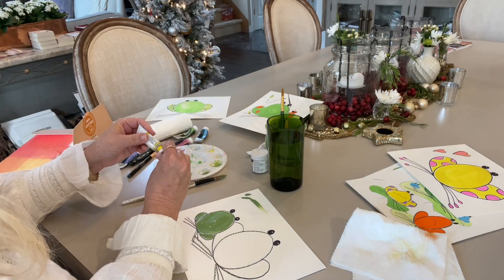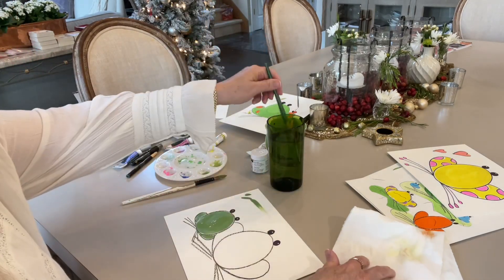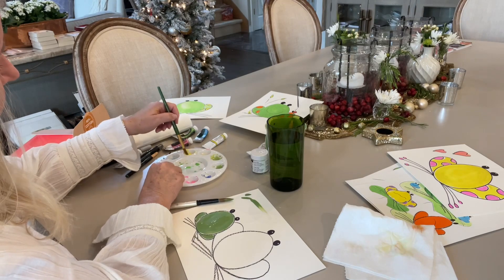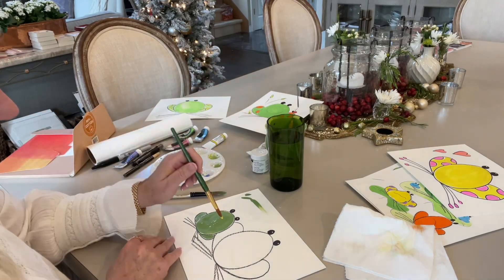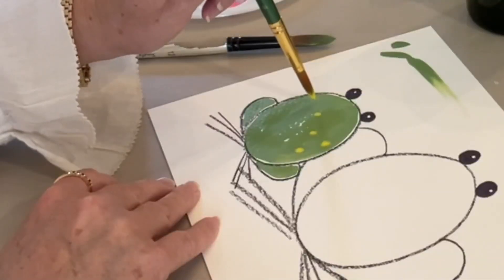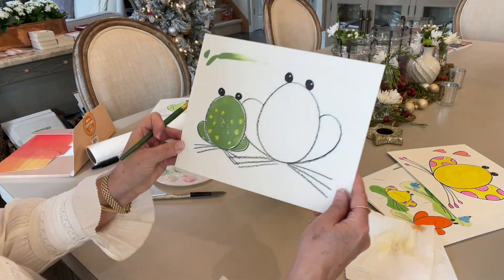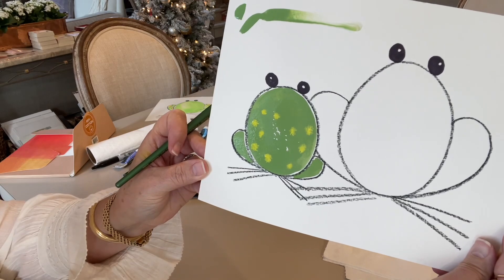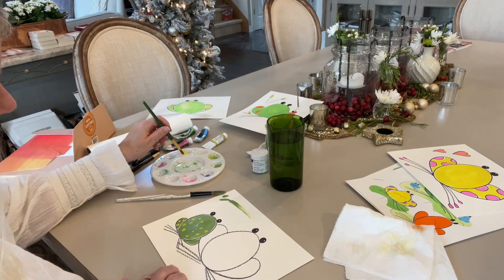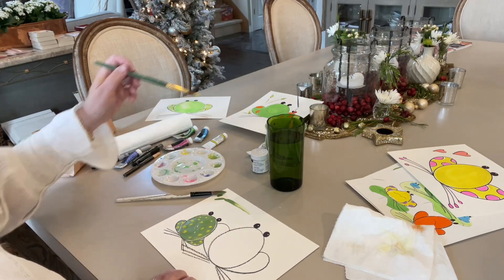Let's work that in. A lot of it's experimenting. I'm going to grab a different clean brush. I'm going to put some water on it, get it so it's not dripping. Add some more water so it's thinner. Then I'm going to just kind of put some spots here. I don't know if you can see it, but it's kind of bleeding out. So it has a really fun effect. I'm going to put some of those spots onto his legs as well. The wetter the paint is, the more this will bleed around.